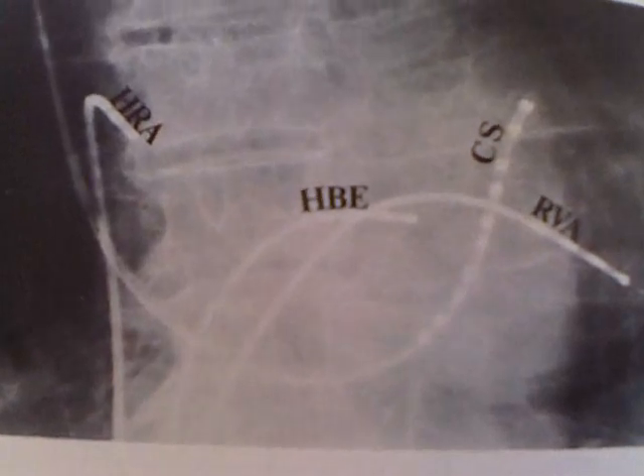If you look closely — and I will bring this image up really close — we'll focus on the coronary sinus catheter. You will see from the tip of the catheter, going downwards in the image, these almost light-like areas. Those are the electrodes. These electrodes, because of their metallic composition, can detect electrical activity, which is then transmitted through the catheter to a computer system that the catheter is attached to.